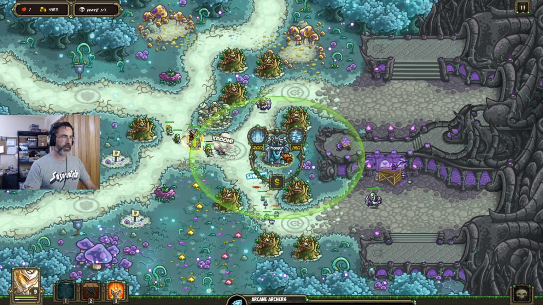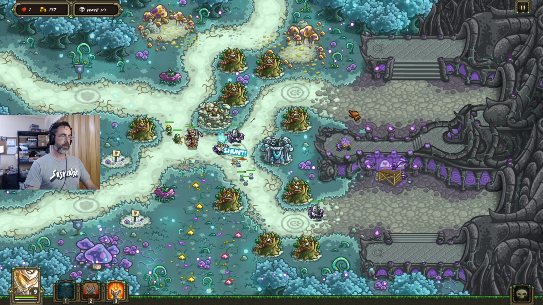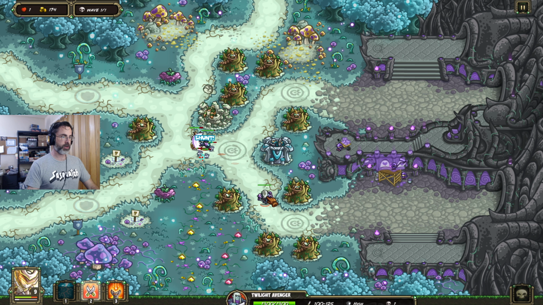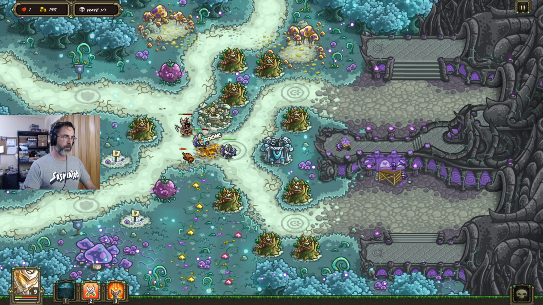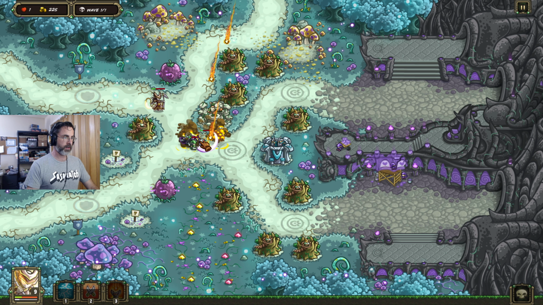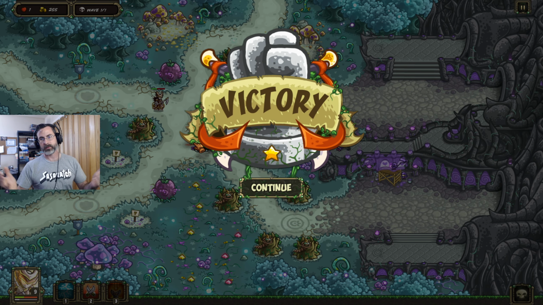I'm trying to keep Lilith safe by backing her up a touch, and let's get some sleep going, because I would really, really like to sleep these Twilight Avengers as much as possible. You can see that they're high health, 100 to 125 armor. I'm going to put reinforcements in. Rain of Fire! There you go. Not too tough.